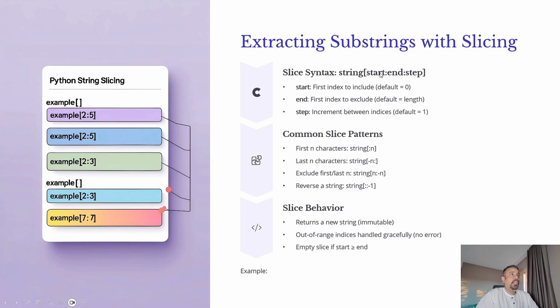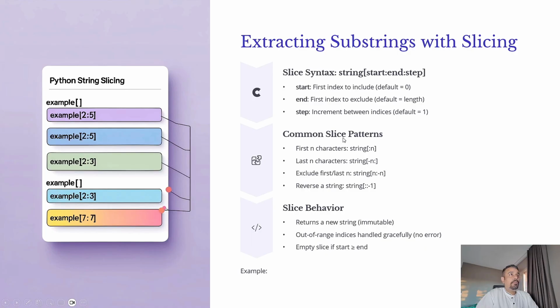So for example, if I say from 2 to 5, and after that I write :2, it is going to skip one of them, and it is directly going to go to the second index. So it is not going to consider index 1. It will start from 0. So after 0 will come 2, after 2 will come 4, after 4 will come 6. That is what step means.